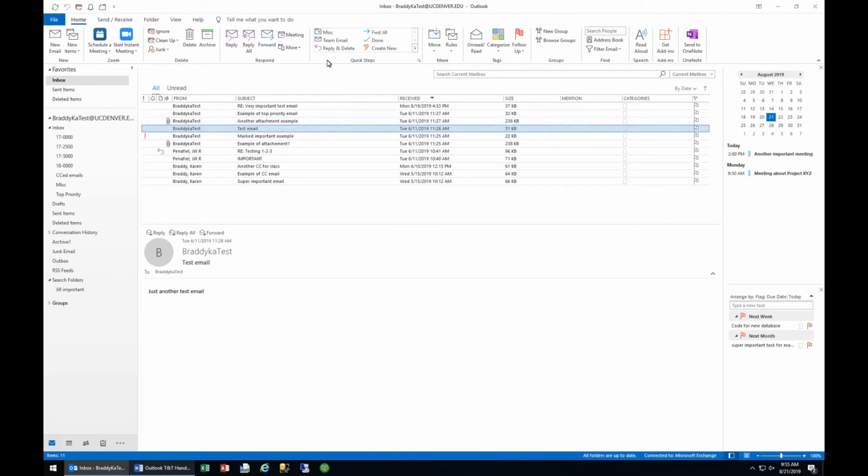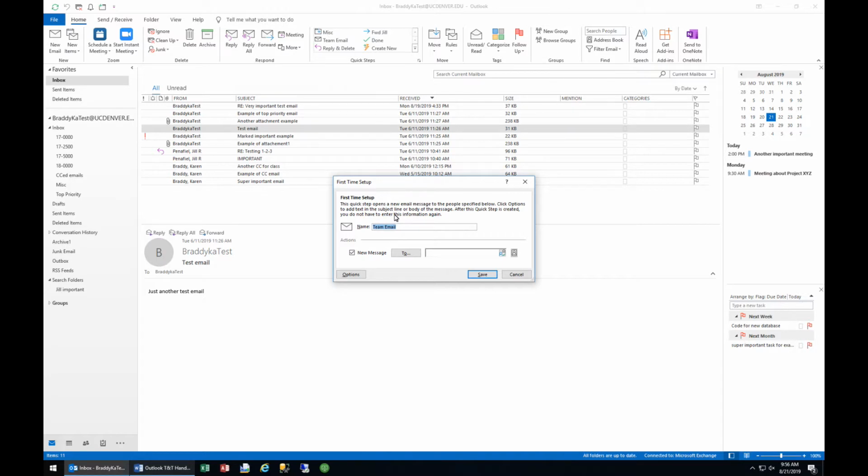Some of the other ones that are up here that are waiting for you to finish them, this one is basically going to move any selected email to a certain folder, so it's going to choose one of the folders kind of randomly, but you could change that and do something else. This is going to mark something as done. The team email is one that I wanted to mention. So I'm going to go ahead and click on team email.